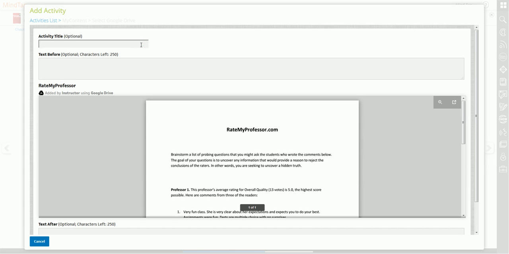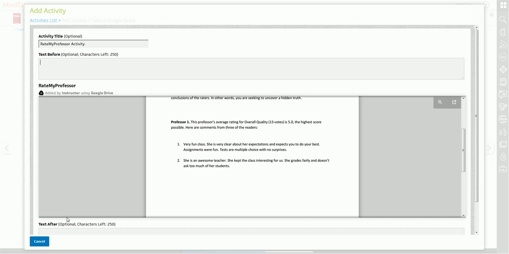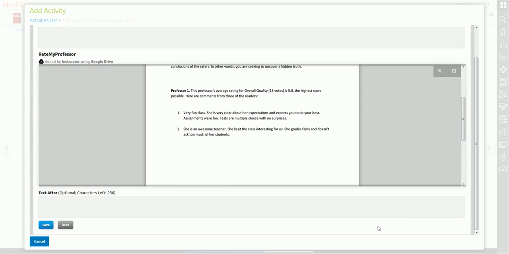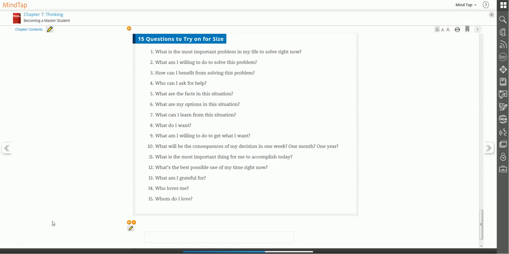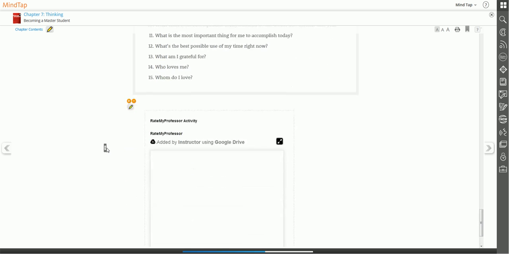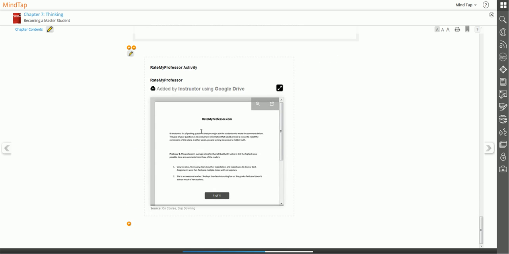and I can add a title of Rate My Professor Activity, and again, text before, text after. I click save, and I want you to see that the activity shows up right in the ebook.